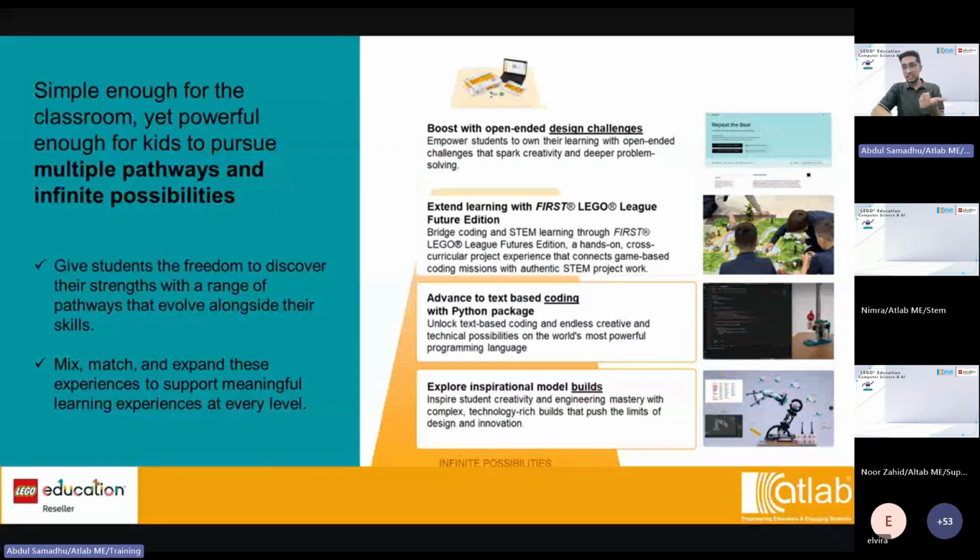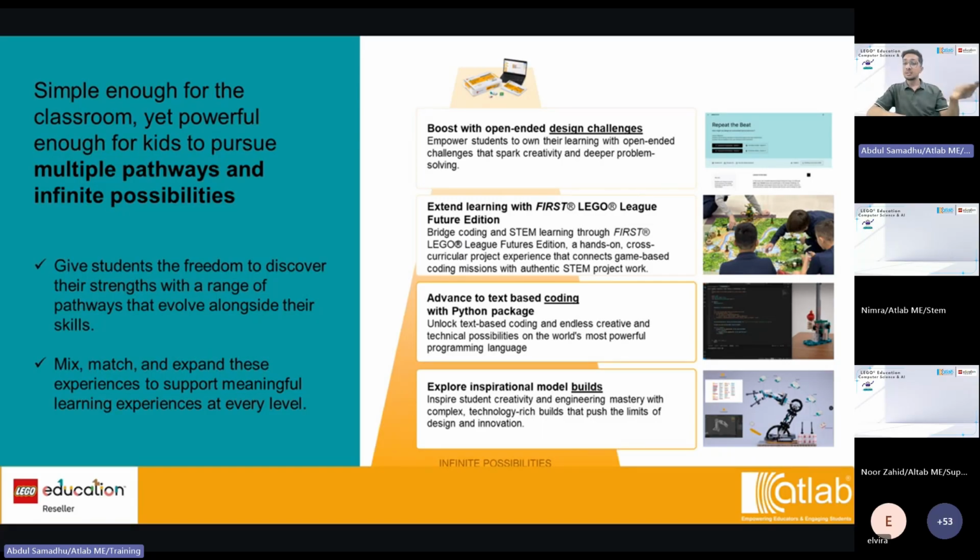How it is achieved is the matter of discussion. First, as I mentioned, every unit of CS and AI comes with one design challenge. These design challenges are there to push the boundaries of creativity for the students. They are open-ended challenges where students come up with their own solutions to a problem and then try to implement the concept of computer science or AI into that particular model.